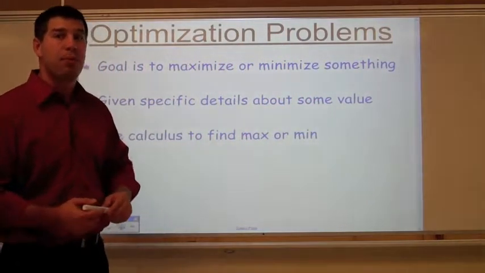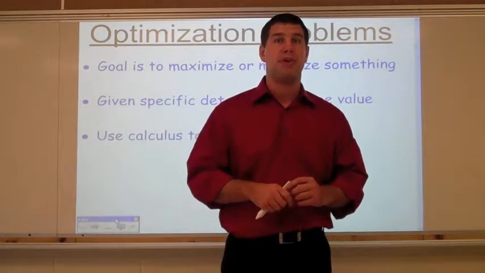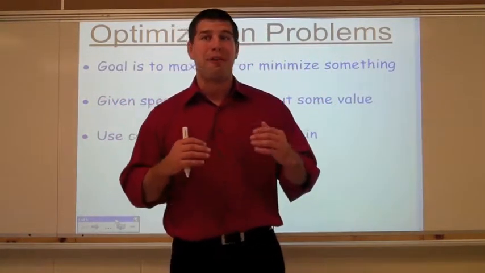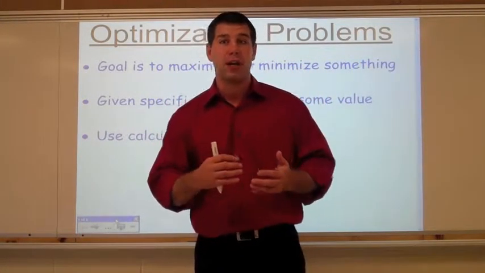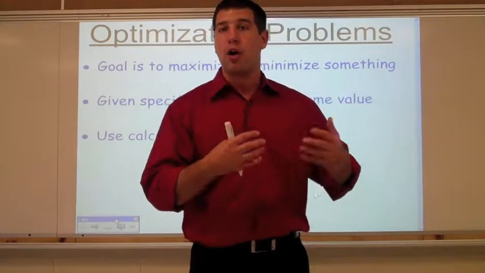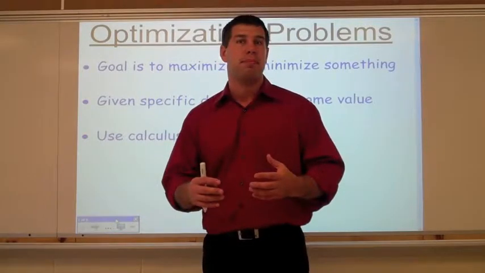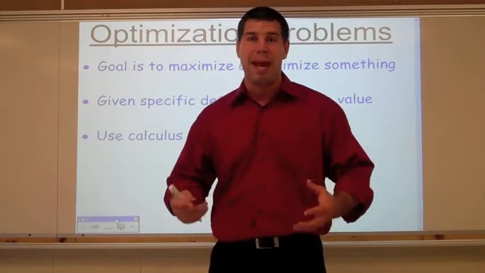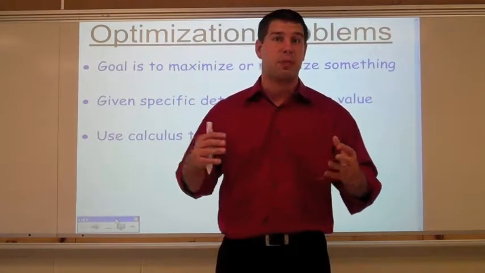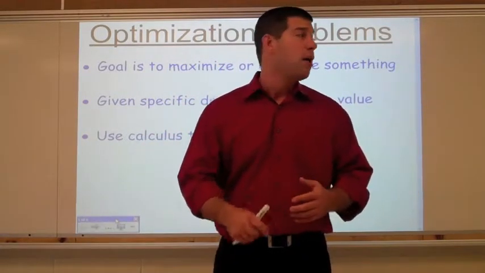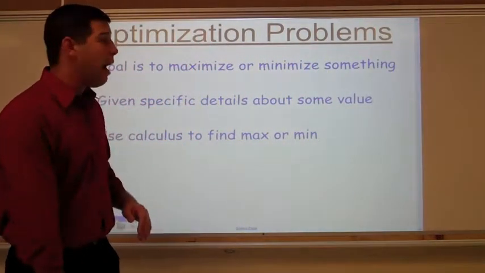These are called optimization problems. Whereas related rates problems, you want to find how fast an object is moving in an instant. Optimization problems, you want to find the best possible outcome. You want to optimize something. Whether it's a profit expression where you want to make the most money, a cost expression where you want to minimize the cost spent, if you want to build something out of some material that you're given, you want to make it the biggest possible container, or you want to find the closest distance between a moving point and something else. So we're going to optimize, maximize or minimize using calculus.